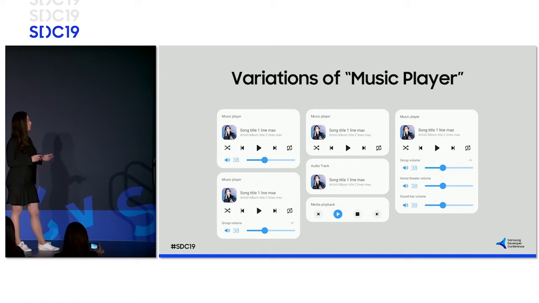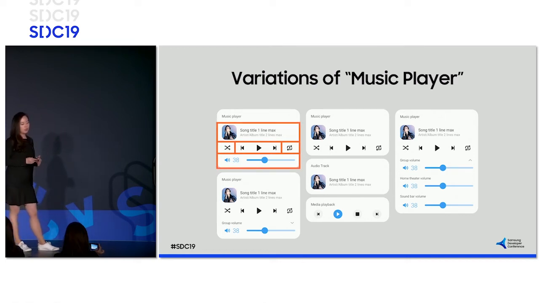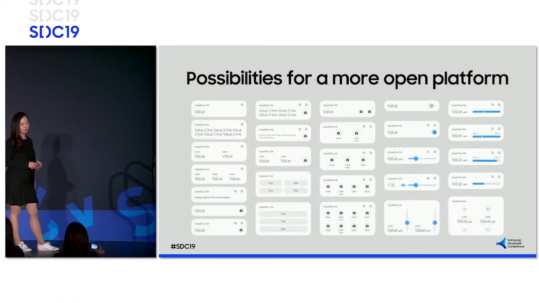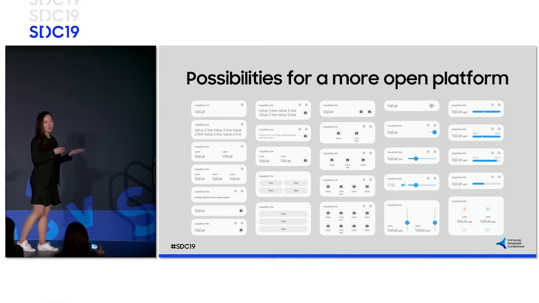For more complex devices, we've started defining compound cards, meaning a card can hold multiple capabilities in one card. Different speakers may allow for different functionalities, but we will provide variations that will cater to all — the music player capability card is a great example for that. Sooner or a bit later, you will be able to add custom capabilities to the platform yourself through the developer workspace. We imagine that the standard taxonomy of card designs that we've created this time around will be useful when that time comes.